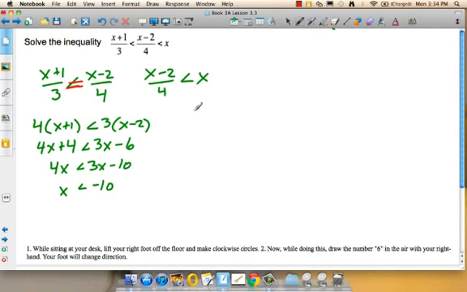And then we take on the next half. I'm going to multiply both sides by 4, the common denominator. So I get x minus 2 is less than 4x. And then x is less than 4x plus 2. Negative 3x is less than 2. And I'm dividing both sides by negative 3, so think about what's happening to the sign here. Dividing by a negative, so x is greater than negative 2/3.